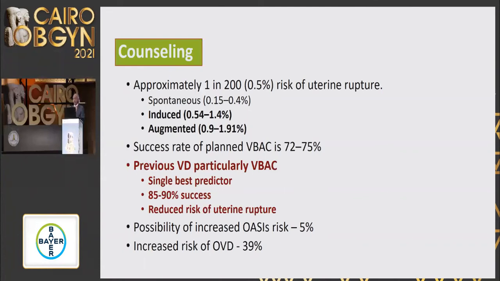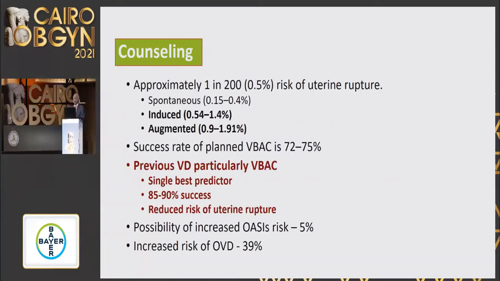We also need to think about if the woman has had a vaginal delivery since her previous cesarean section, because if she did, and this is her second VBAC, all these outcomes are much, much better, and all these risks are much lower. She has already done it before. There are 2 additional risks that you might not be aware of, and there are a few other risks that I'm going to introduce to you in a minute based on work that we've done in our unit.